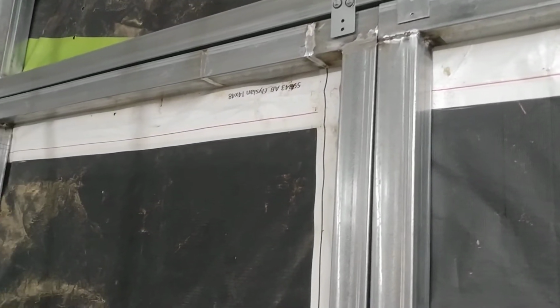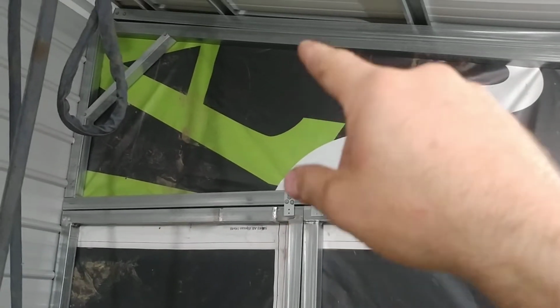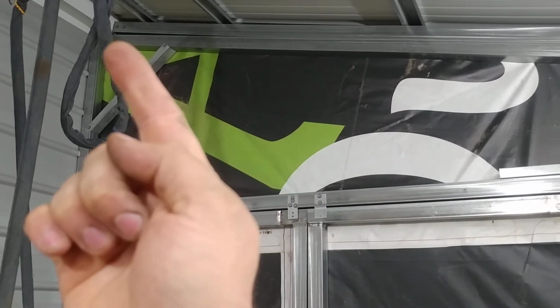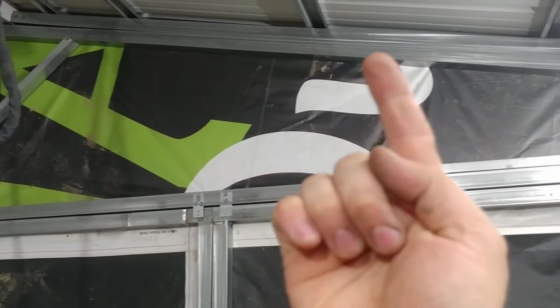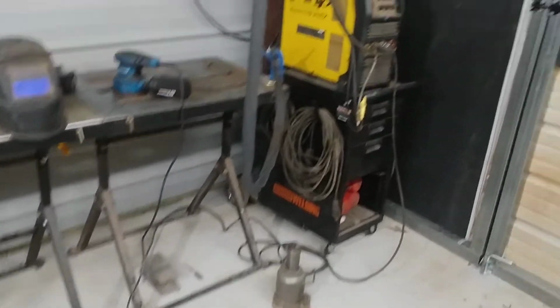I don't know if I showed anybody that yet, but this space right here, and this is temporary tarp because I ran out of the tin. I wanted a taller door, if I wanted to be able to bring something tall in here, I can go all the way up to that beam right there, all the way down. So the idea is this stuff will get out of the way if I need it to. All this is on wheels except for those two tables, which I can move pretty easily.